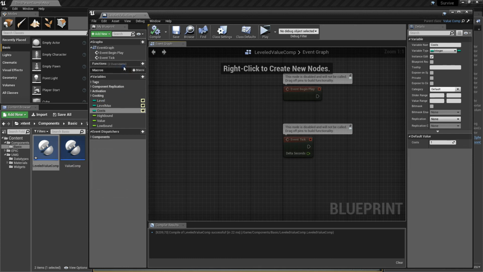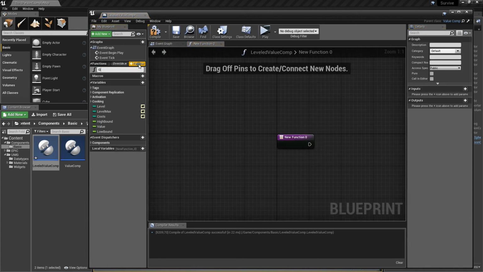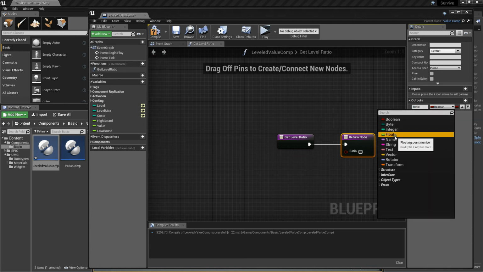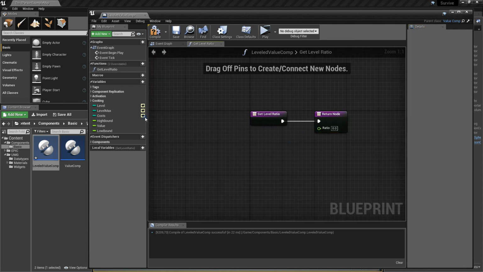Now we're just adding some more functions, like the get percentage function from our ancestor component, which we could override here, but we don't. Instead, we create a new one, and it's called get level ratio. It does basically the same thing, just for the level and the level max, and that value will be used to drive our attributes bar value position.